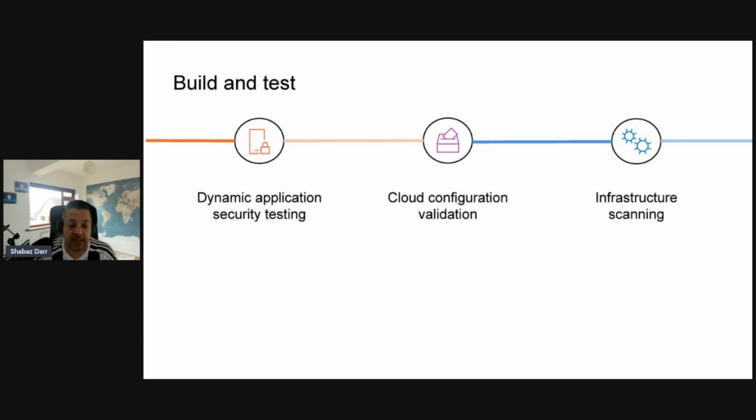Let's talk a little bit about that build and test now. In a classical waterfall development model, security was typically introduced at the last step, right before going to production. One of the most popular security approaches is penetration testing, or pen testing. Penetration testing lets your team look at the application from a black box security perspective, as in the closest to an attacker mindset.